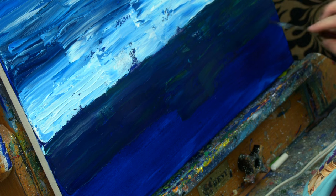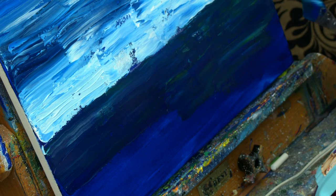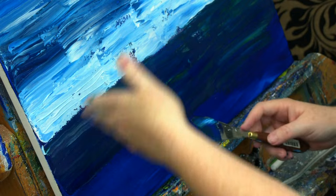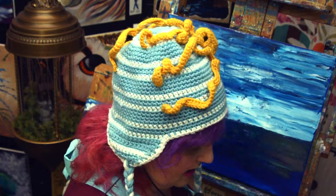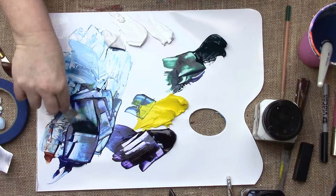Okay, getting this color out. Having my ocean. You can already kind of see it's blue sky, ocean. Yeah, it doesn't take a lot. But you'll do it anyway.